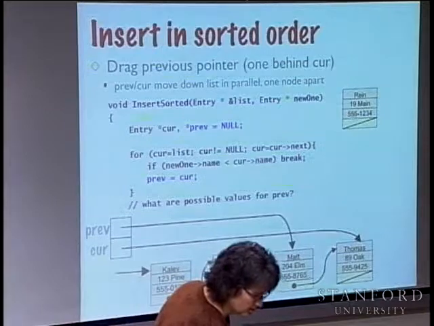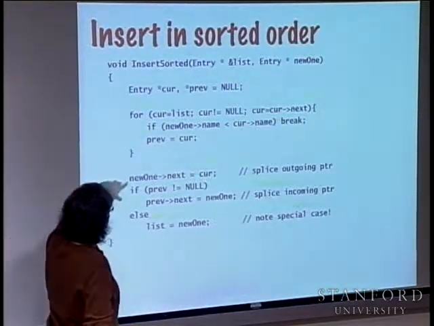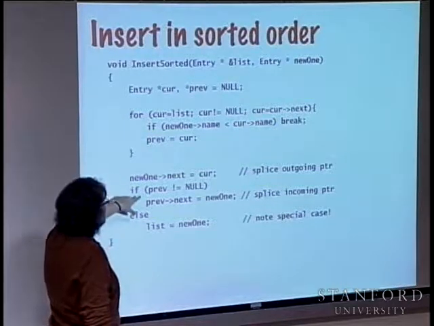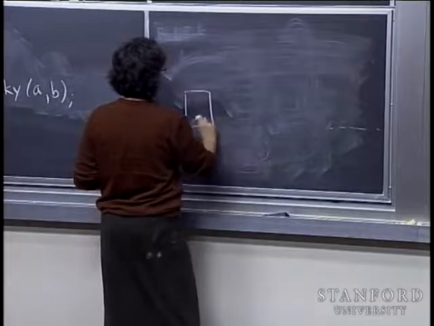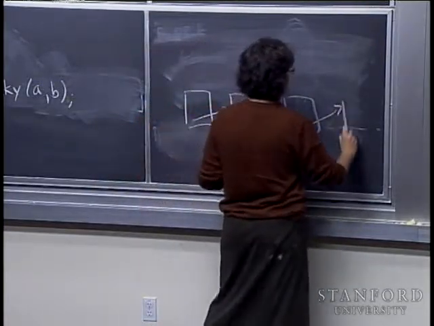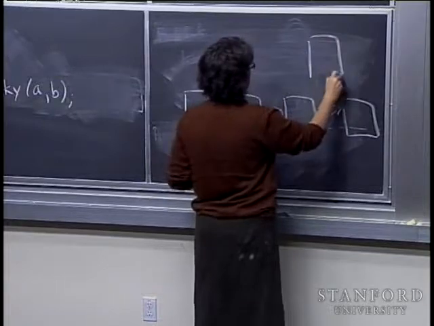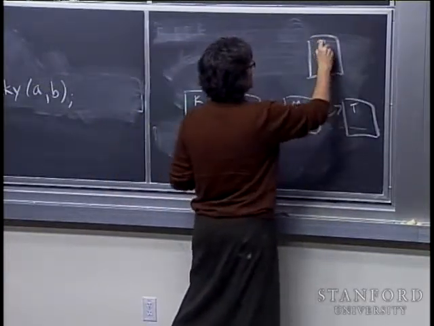So let me look at the code that I added to this, and I ran out of room to draw pictures, so we'll have to do a little bit on the board here. There are two pointers we need to assign for that new cell that's coming in. One is its outgoing one, and then another is its incoming one. And so I have this list, and let's say this new cell is going here. So this is like K, L, M, T, R.